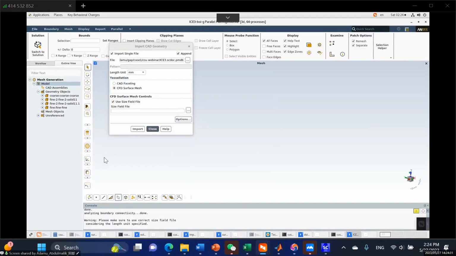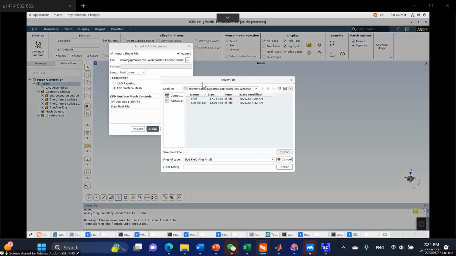You now press OK. Here we are going to click on these three dots, then choose the size field that we have already created. So I'm going to choose the size field, which is this. This is the one that we created.